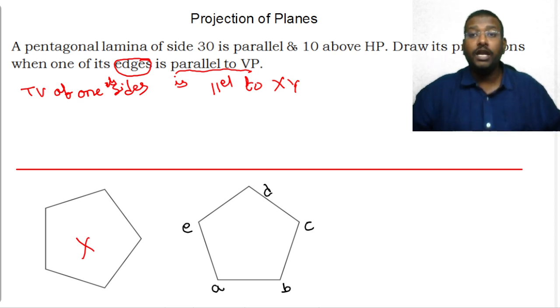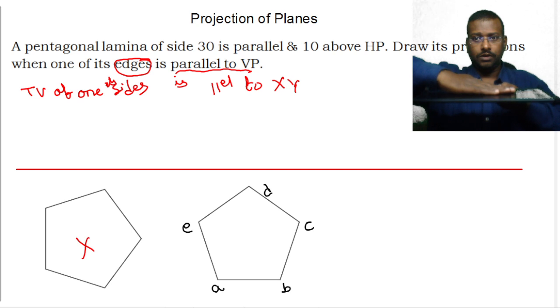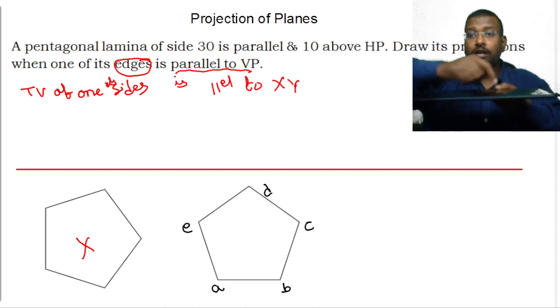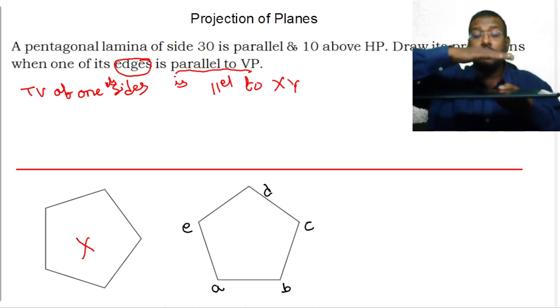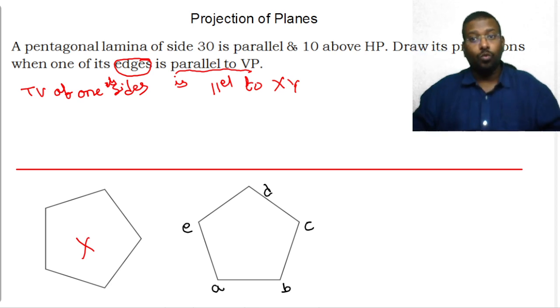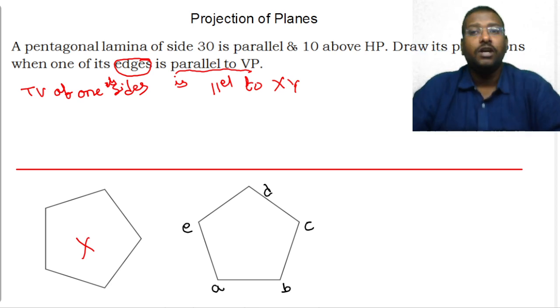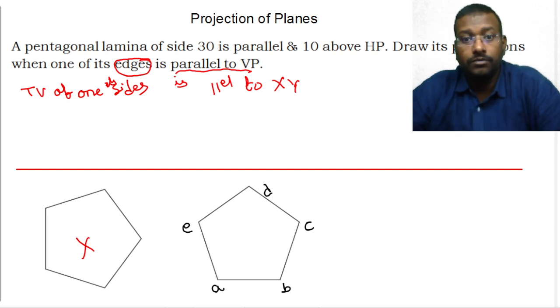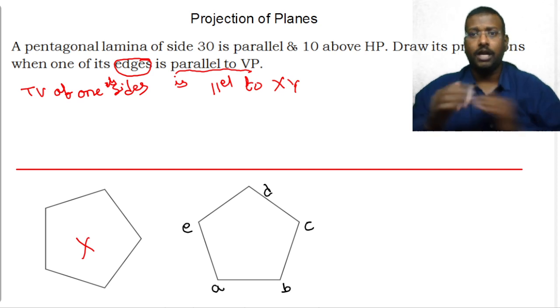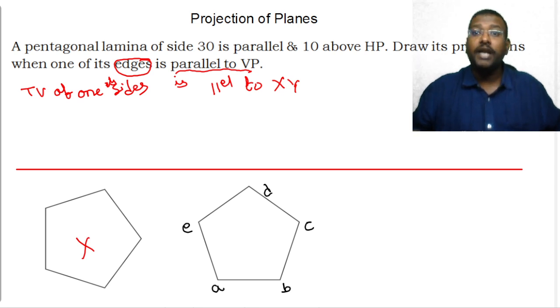Front view, how is it? Sir, observe. The front view is a line parallel to XY, and 10 above. This gap is 10 above. So we have to draw a line. How much length? I don't know, sir. We have to get that with the help of the plane, the polygon. How to get it, I will explain. The front view is a line, but is it on the XY line or above it? It should be above the XY line. How much above? 10 above.